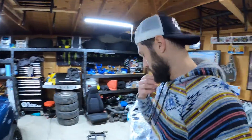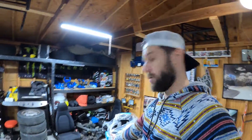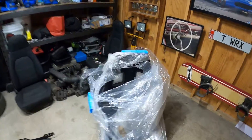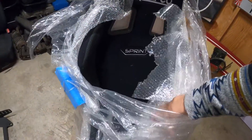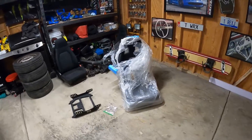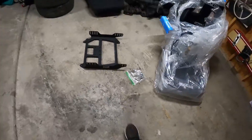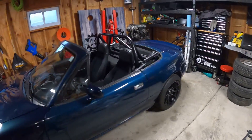I had a seat in mind. I actually had a buddy of mine - shout out to you, Corey - he came out and brought a Sparco Sprint out with two different brackets and test fit both of them in my car. That's a good sales pitch because I actually loved the new bracket. So that's the new bracket and there's the brand new Sparco Sprint seat. It is obviously brand new, so we're going to have to go ahead and get it mounted on there with the hardware that he gave me - I think 13 millimeter bolts or whatever - and then get that seat out and get it all fitted in there. So I'm pretty excited. I'm really looking forward to having a different seat in this car.